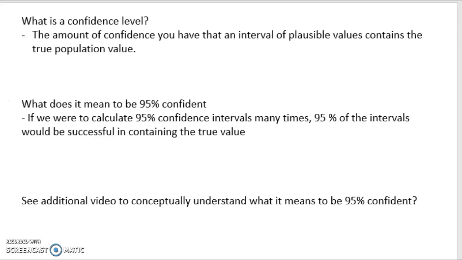Now, one important question that I ask a lot on quizzes and tests is, what does it mean to be 95% confident? And 95% is usually the standard amount of confidence that you're going to calculate, but I can calculate any percentage, but 95 is usually the go-to. So if we were to calculate 95% confidence intervals many times, an infinite amount of times would be perfect, but just many times, only 95% of them would be successful in containing the true value.